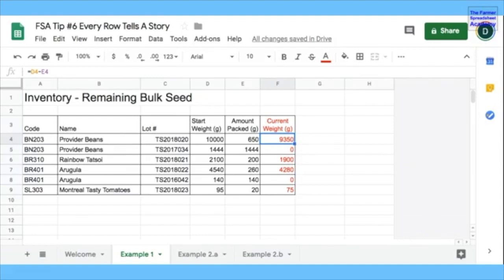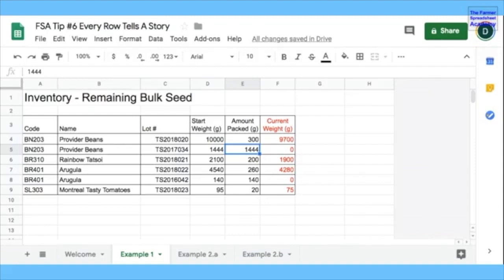And if you were tracking your inventory this way, every time you pack something, so let's say you start off your year and you pack up maybe 100 grams, and you got that there. And then you pack another 200 grams, you could write that in, and there it is. And so over time, you could know how much you packed.